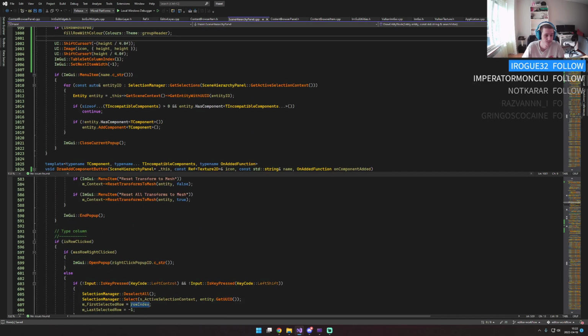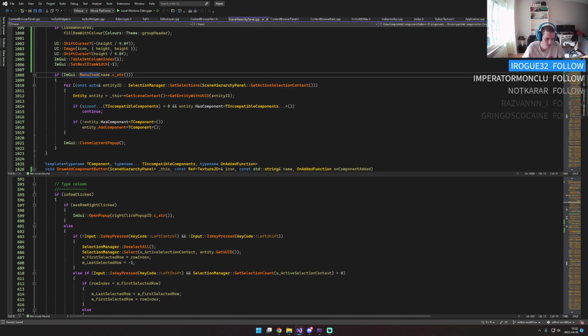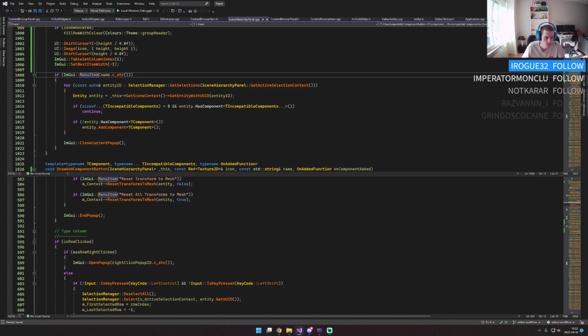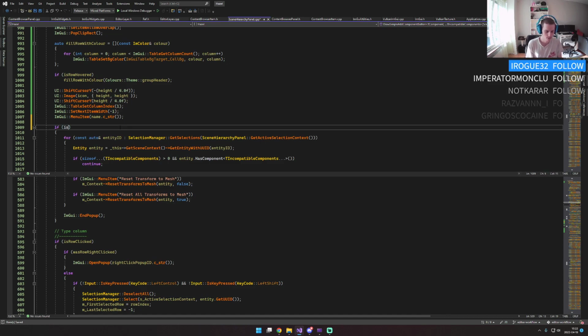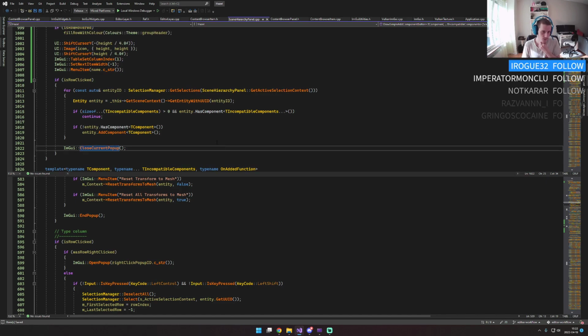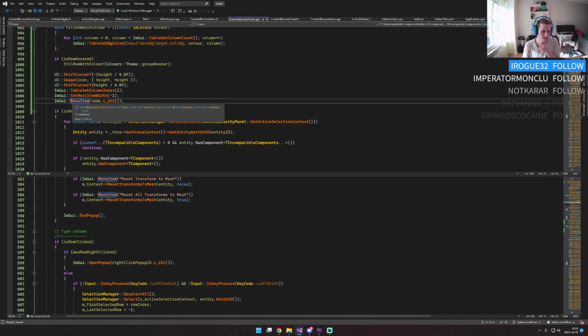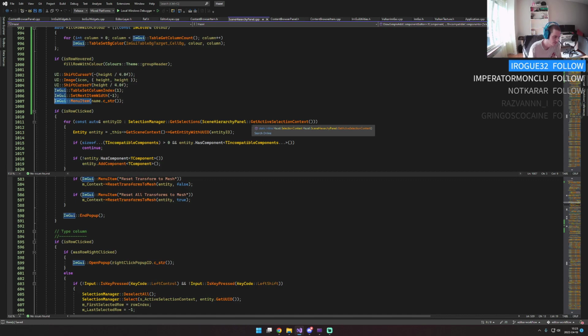So instead of doing this, probably one is row clicked. Kind of means we don't actually need to use a proper menu item.